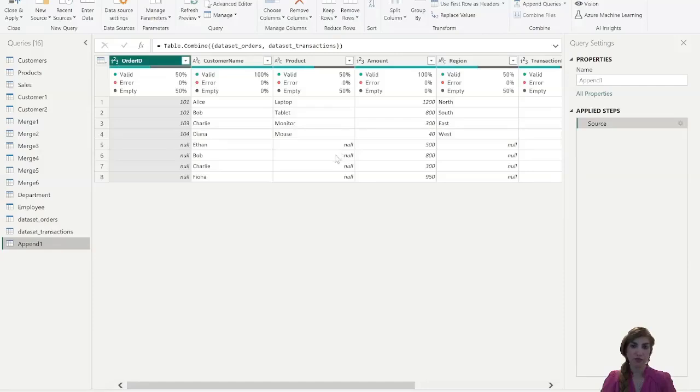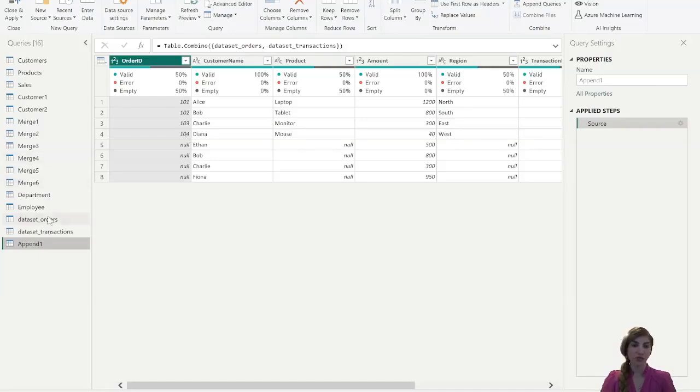As you can see, we do have null values in columns, for example product, because for product we have values just for the first dataset, which was order, and for the second one, which was transaction, we didn't have anything. And the same for the order ID; for the order ID, we don't have anything in the transaction ID. That's why union or appending is not a good option once we want to do something like that. And in these cases, the best idea is to use the join for these two datasets.